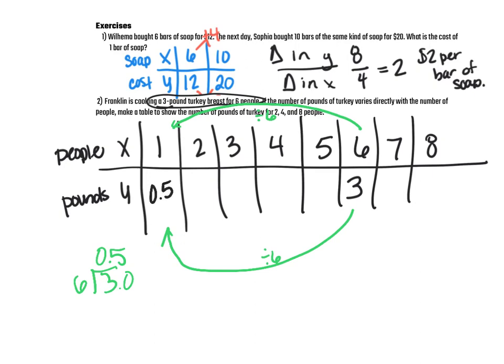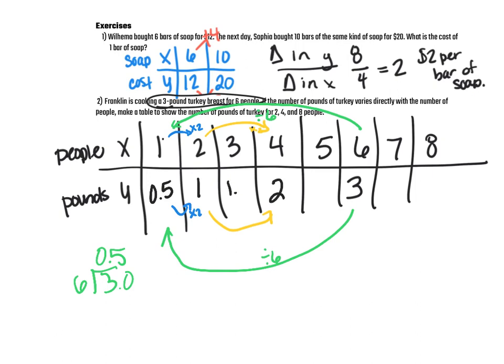That's your constant rate. So for 2 people, we would scale back up. So this is times 2. So for 2 people, it would be 1 pound. Okay, so pretty much we're multiplying by 0.5 every time for every person. So I can even go from 2 to 4 pretty simply. 2 to 4 would be doubled, so times 2 here. So this would be 2 pounds.